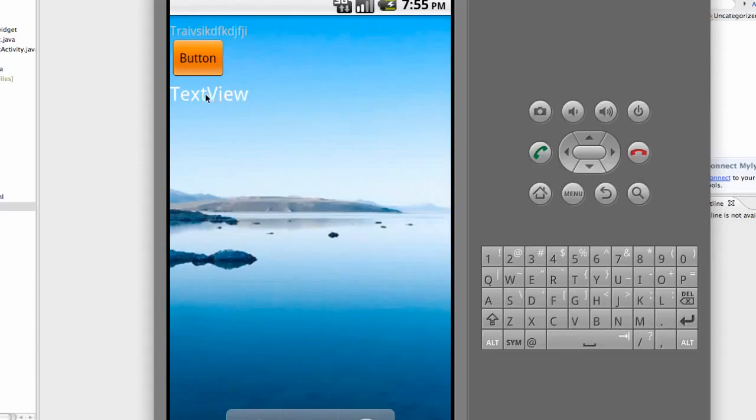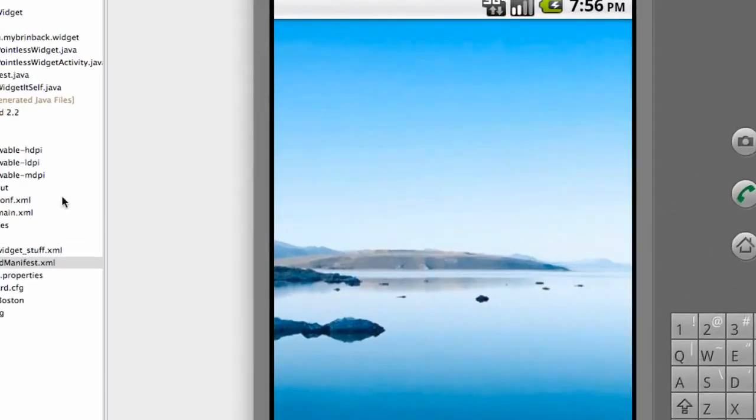As for now, we just created it and it's not displaying a number, and we might actually disable this button and wait for half an hour as well, something like that. But that's pretty much what we're going to create, just a pointless widget for the most part. So let's just get into it.